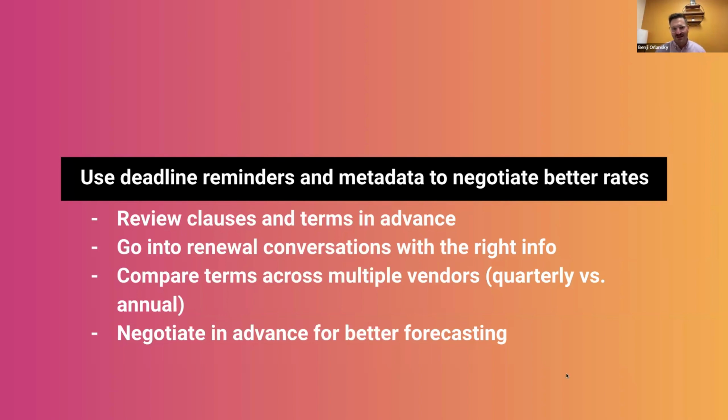Of course, we do send out our deadline reminders, but use those deadline reminders to take action, right? Go in, review the document. Go in, look at the metadata that you've put into those documents already, and use Concord's reporting features to export documents and review all of your metadata all in one place. Those are ways that you'll come into these renewal negotiations more informed, smarter, with better negotiating and buying power, rather than leaving the power with the vendors or letting things auto renew.